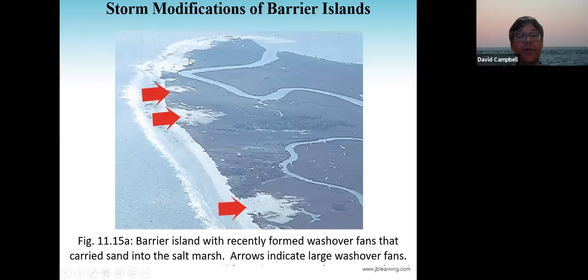Here's an example. This is a photo of a barrier island area, and we see these big patches of sand where sand from the beach and dunes has been washed by big waves out into the marsh area. Now, if it's just marsh there, hey, there's some sand in the marsh. Over time, marsh will grow back, winds will rebuild the dunes.